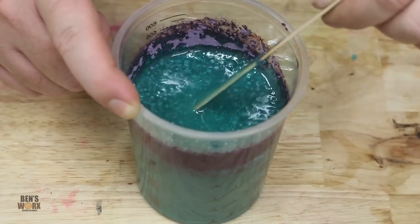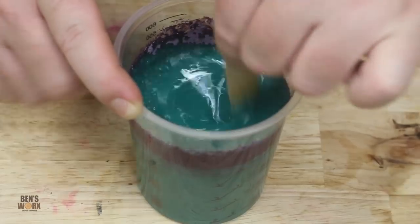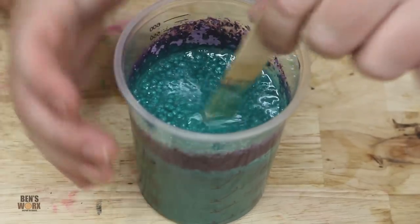Look at that, we've already had our first colour change. It's gone to aqua already. That's because the resin's getting hot.